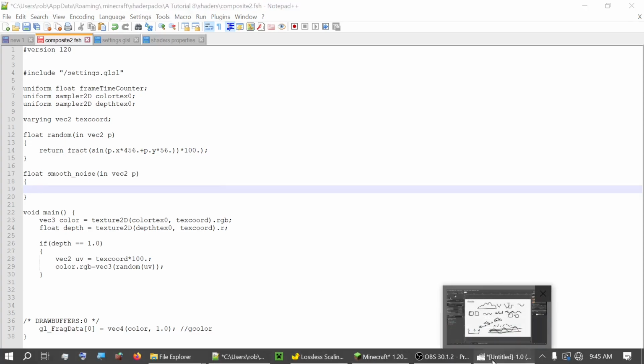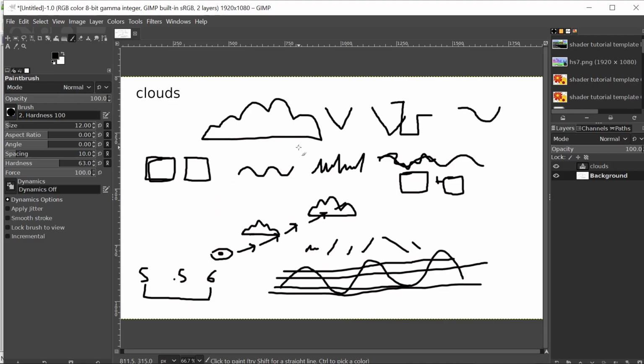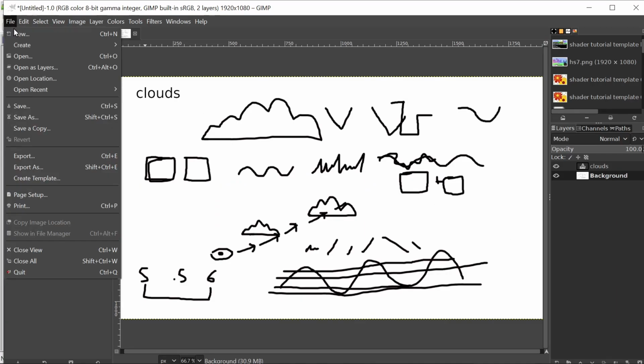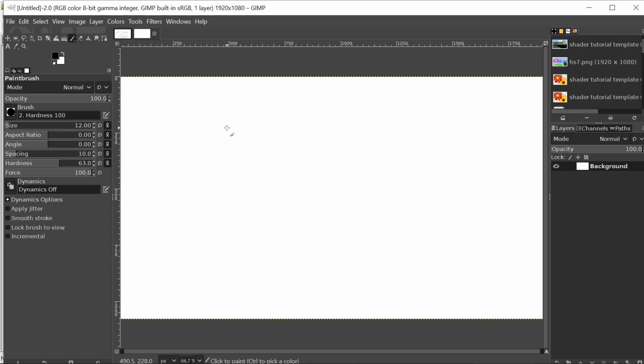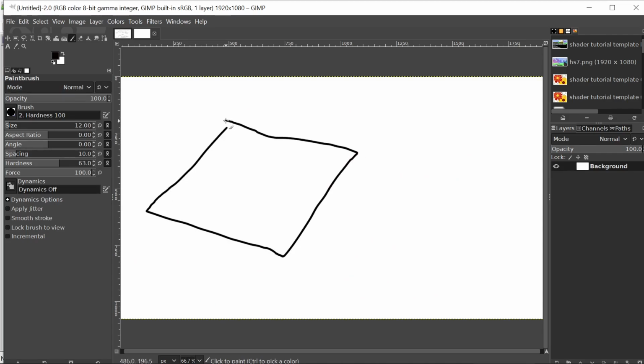So if we were to sample on a map, let's make a new page here. So here's our map laying down on a table, and this point's really high, and this point's really low. Let's say this one's up here and this one's down here. If we wanted to draw this, we can kind of imagine in our head how this would work.